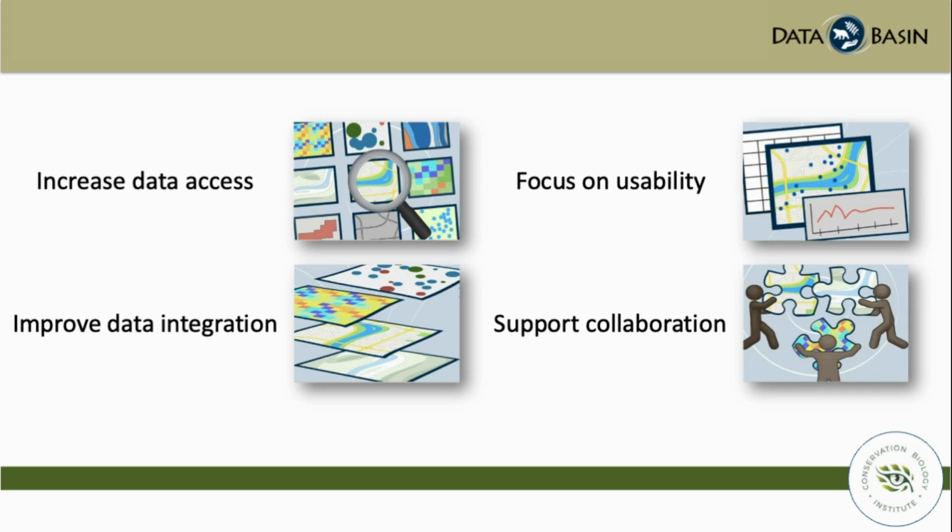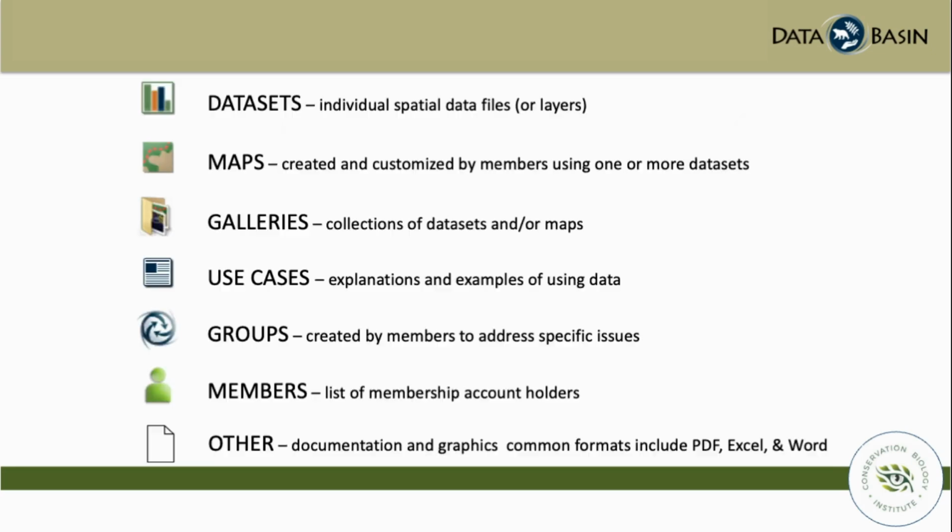Although mapping professionals use Data Basin for some activities, our main target audience for Data Basin are those who make spatially explicit decisions but are not trained mapping professionals. Although spatial data layers or data sets serve as the primary currency of the system, Data Basin is not just about the data. There are 6 other content types that are managed in the system, meaning that they are searchable items.